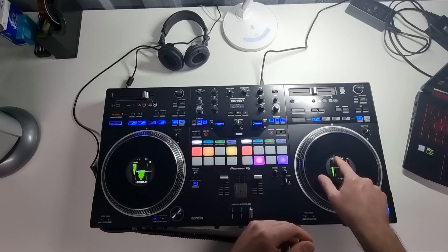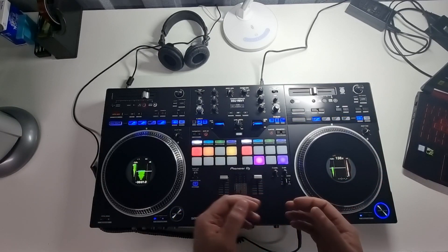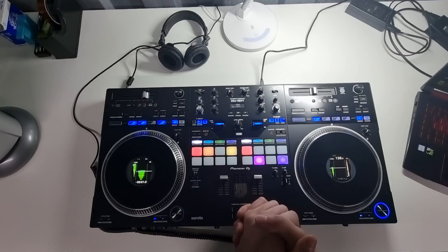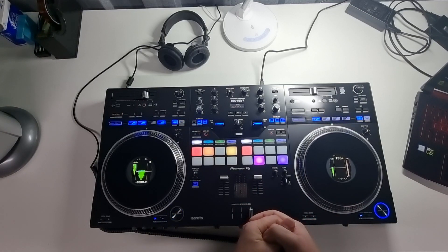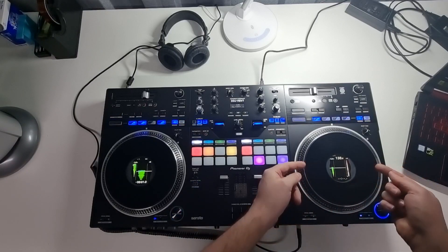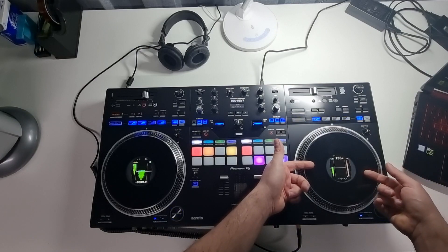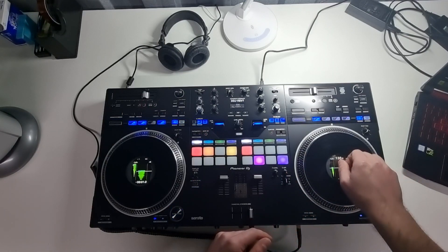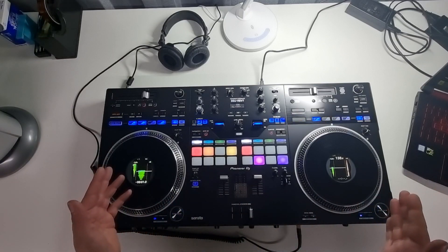The biggest letdown is that there's no spindle, and I think the Rane One wins in that area because it has a spindle. That's yet to be a controller I've had my hands on — maybe I'll look at one next. If anyone in the UK has a Rane One and would like to let me have a go, please feel free to contact me. I think the spindle would have been a nice addition. Even if they incorporated it around the screen — the way the platter clips on underneath with two plastic clips, the whole thing lifts off — they could have embedded the spindle underneath the acrylic, so you'd still have something to get your hands around. That would have been a big difference.